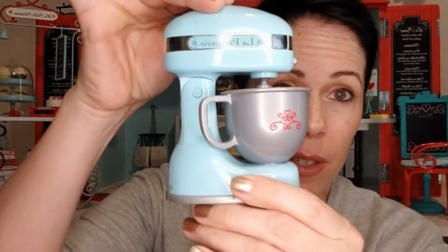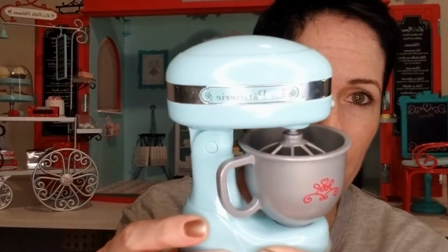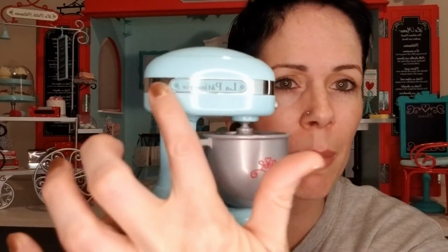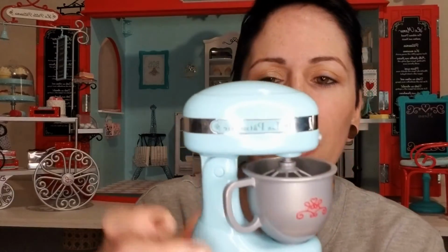So, geez, a giant bakery, a pastry cart, and a bistro. That's enough baking stuff, right? Like, we love a good theme, but no, it is not, because she also had her baking set. So here is the same mixer that they sell in 18 different colors and 18 different sets. It's not really 18. But they've put this label on it, made sure that it followed her color scheme.